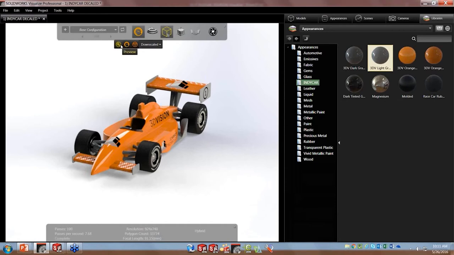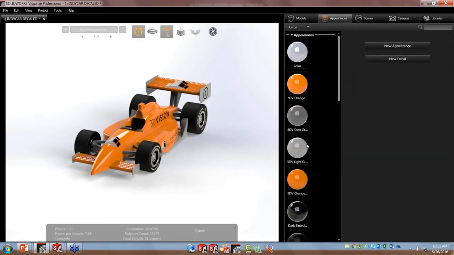It's one of the key differences between PhotoView 360 and Visualize. When you're working in PhotoView 360, you've got your CAD image, and then you'll have a render window where you can see what it looks like. But in Visualize, you can set yourself up where, in this case, it's fast, so it's 100 passes. I could set it up to be accurate, and as long as I leave it alone, it'll keep going. It gives me a chance to adjust these materials and adjust my lighting and everything and see in real time what it's going to look like. Oh, got it. So you don't have to wait for the rendering to finish.